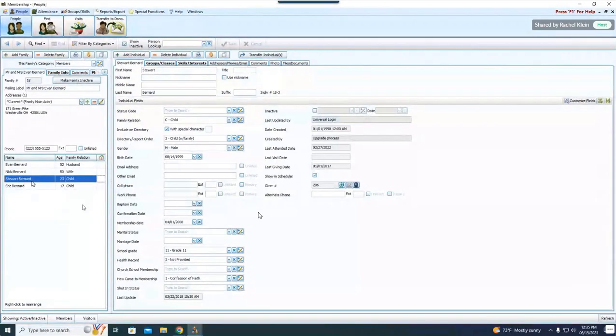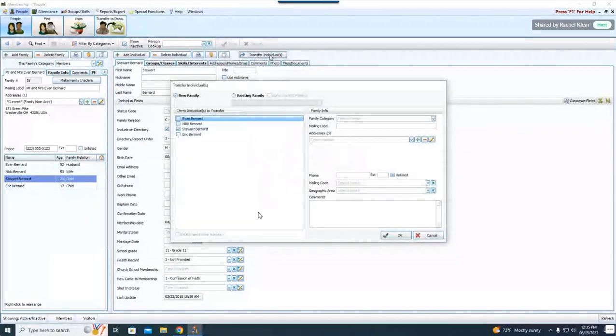Okay, so first you need to do is go to the individual that you're wanting to move. So in this case, we want to move Stuart. So I've selected Stuart. We can see all his information here on the right. And I'm just going to come right up here to the top and click Transfer Individual. Okay, you can do one person at a time or you can do multiple. So if you have more than one people, let's say Stuart and Eric, they are moving in together, they're leaving their parents' house, you could check both of them if you needed to. Okay, but let's focus back up here at the top.